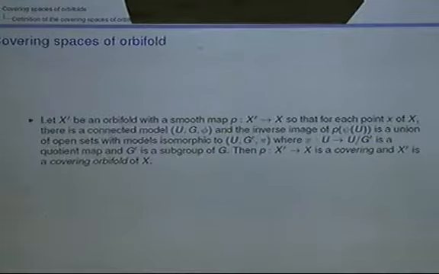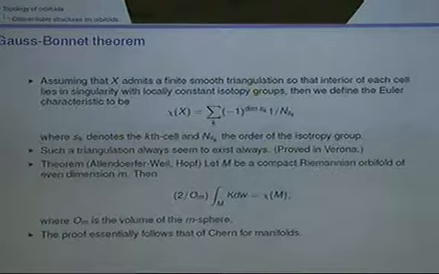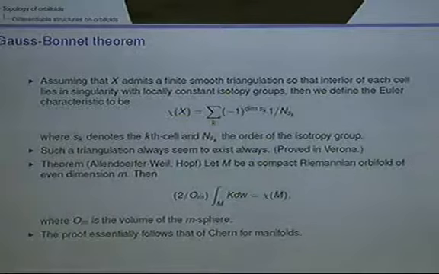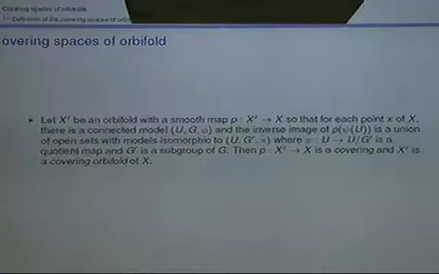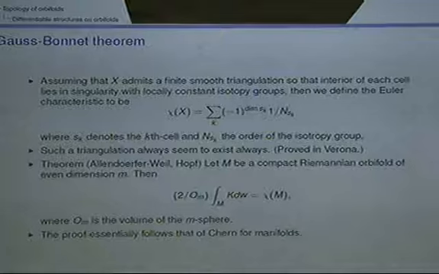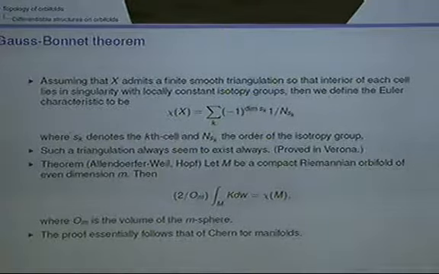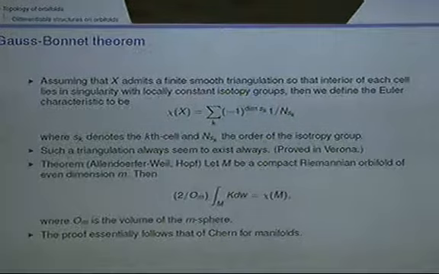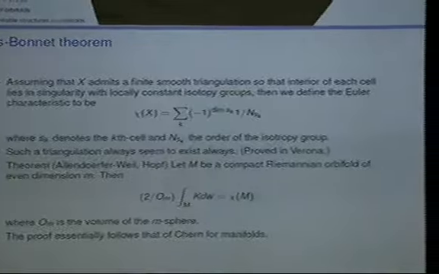Right. So this explains what the definition is and the various kinds of structures you can put on it, and so on. In smooth topology, you can do everything you can be doing. So now we go to your condition of triangulation. The simplex of maximal dimension is contained in the smooth part of the orbifold. Each cell has to lie in some singularity with a fixed order, locally constant isotropy.